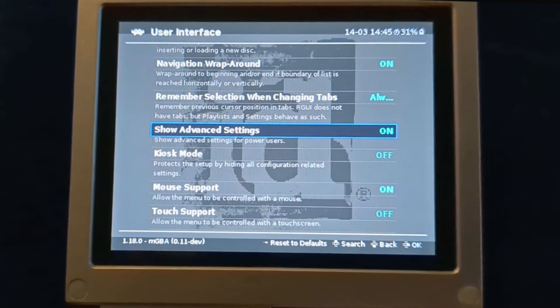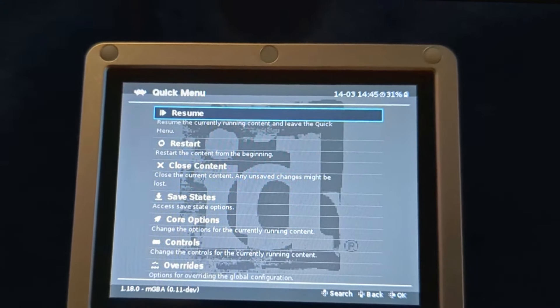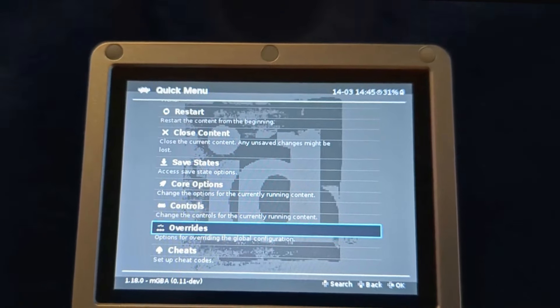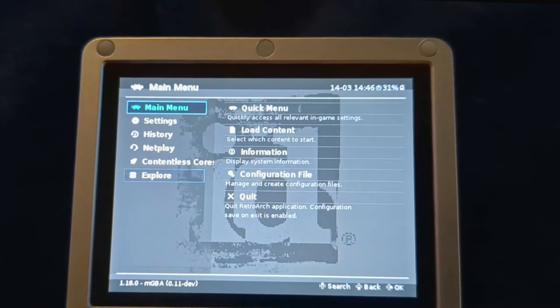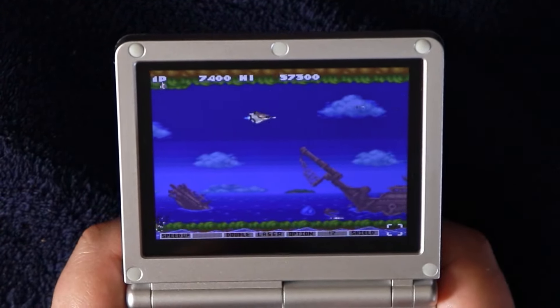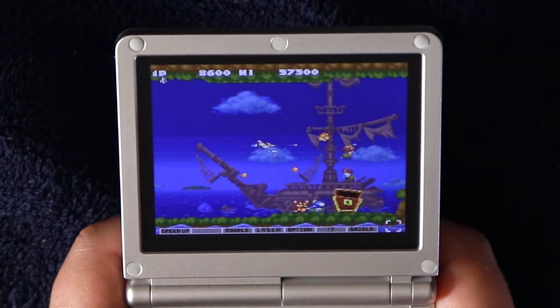You can turn filters off entirely by going into the application menu in the operating system itself, but I haven't found an easy menu-based way to just pick a bezel or choose a default shader. You can choose a general filter in Retroarch, but they removed the option to choose them from the quick menu for each system individually, and I just don't get why they did that. I did go to enable Advanced Options in Retroarch, and those options are still missing after doing that. The default shader with the Game Boy Advance logo at the bottom of the screen has an LCD dot filter applied, which I personally thought looked terrible, and the GBA logo actually cuts off a little bit of the bottom of the screen. Playing directly through Retroarch, I didn't have the same performance problems as from the Game Room Launcher — Strider worked fine with no frame skipping in MAME 2003, for example.